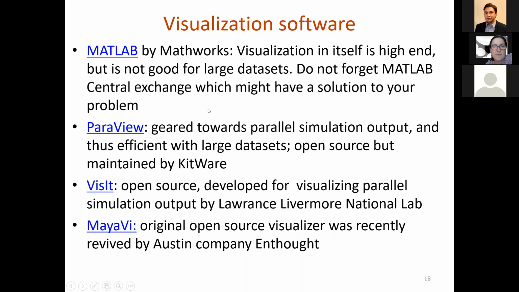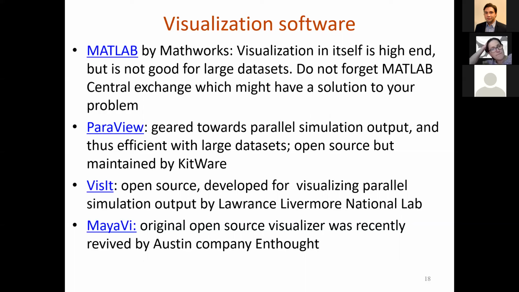Now, in terms of visualization software, we have just explored what Fiji or ImageJ has to offer. MATLAB by MathWorks is very good, and its visualization in itself is high-end. However, it's not good for large data sets, and often we deal with very large data sets. But don't forget MATLAB Central Exchange. It might actually have a solution to whatever visualization problem you're running into, even though you're on a very small scale.